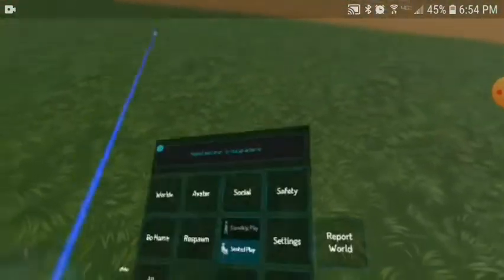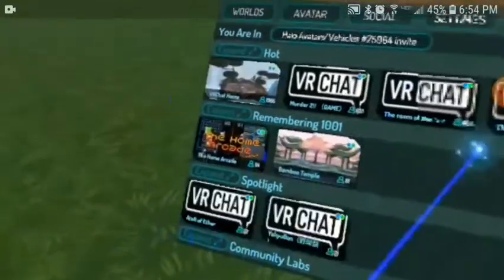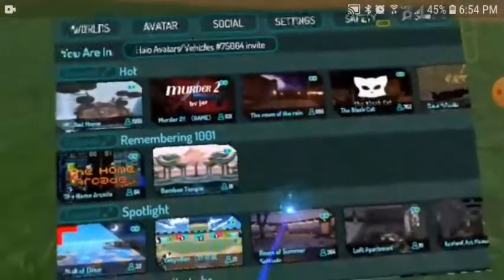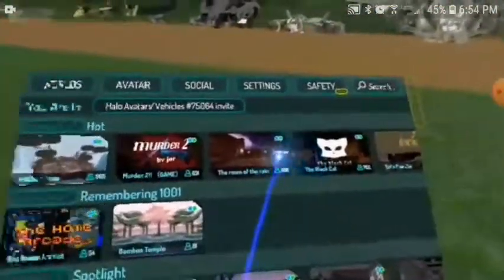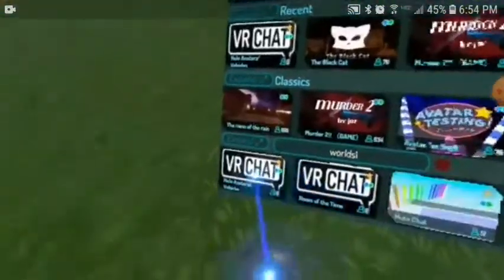Okay, so, let's just go to Worlds. What should we play? Maybe we should play... I honestly have no idea what we should play. Oh, wait, I have some favorites. Oh, okay, whoa. Some people are playing this.